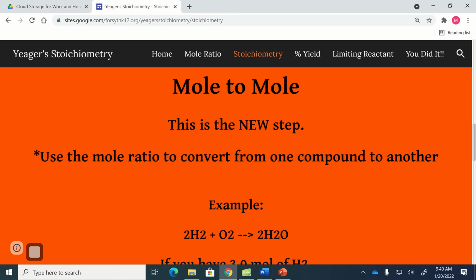From there, these are all in a way the same, but we kind of break up: are you going to go from mole to mole, and that means mole of one compound to mole of another compound, or are you going to go from mole to mass, mass to mole, or mass to mass? All of it is kind of the same process, it's just it might involve more and more steps. Okay? So we start off with mole to mole. We want to convert from one compound to another compound. That's what mole to mole means.